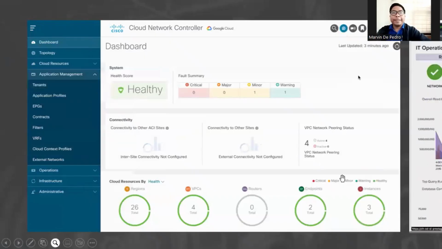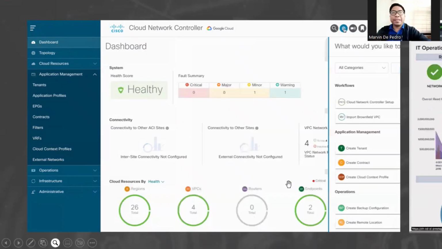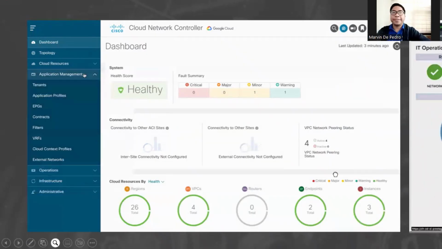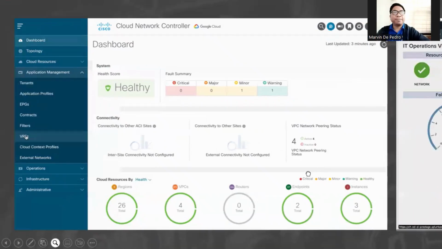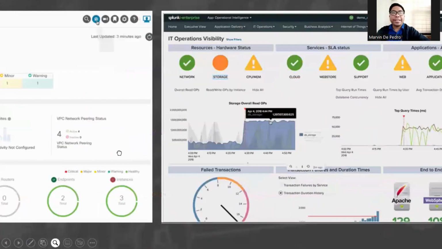So with the help of AI, we can simply type in what we want, and then it will help us navigate through the interface. That's how advanced Cisco is right now in the field of SDN.